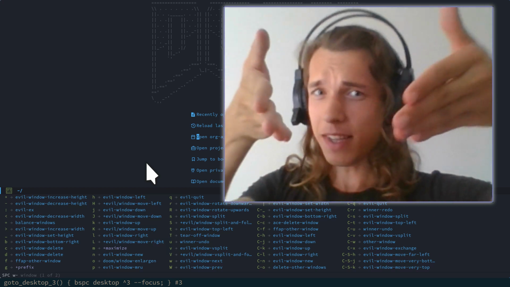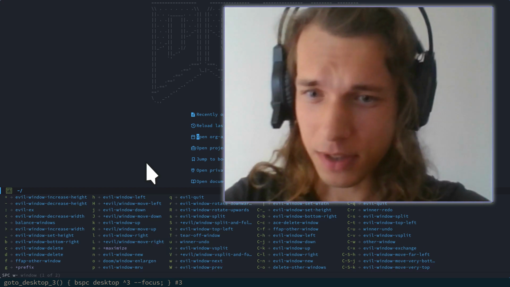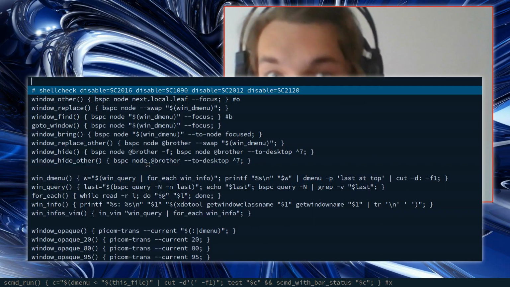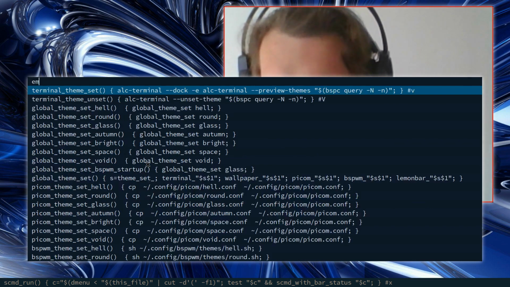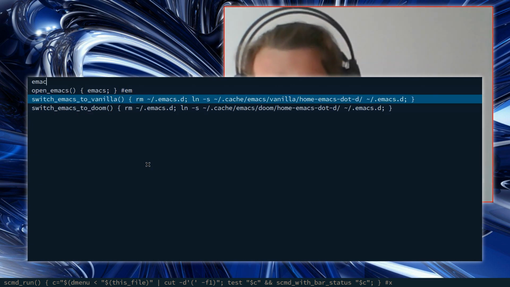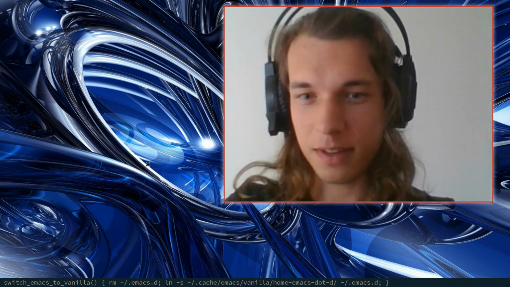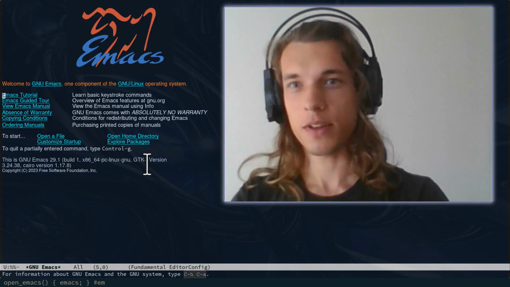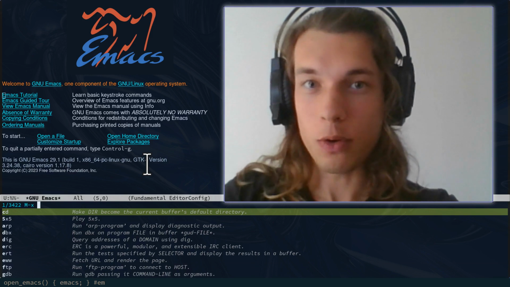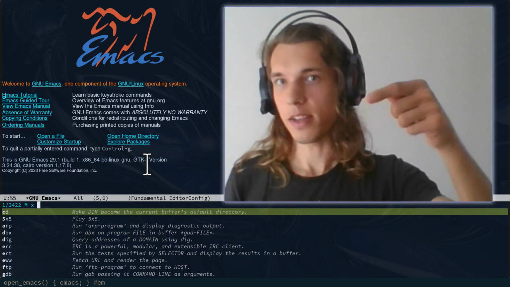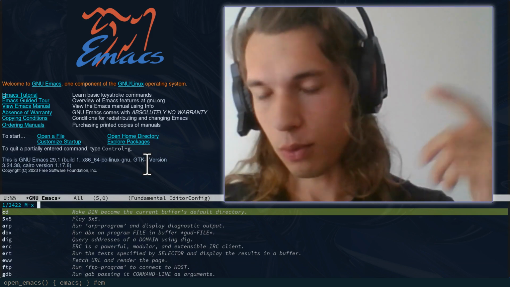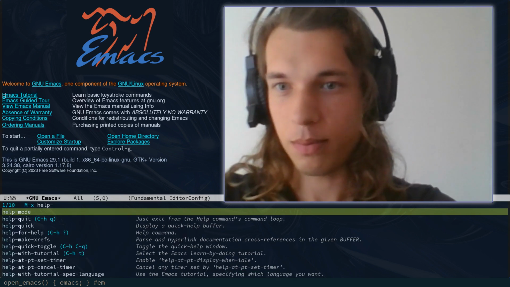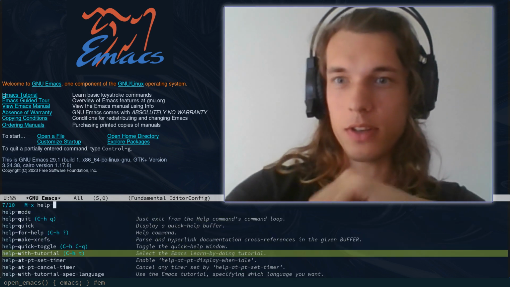So yeah, Emacs has this, and actually this is like DooM Emacs. And if I switch back to normal Emacs vanilla, close that, and EM, but it's Emacs again, it still has, it always had, not exactly this, but something like it. And you could not complete it since I don't know when. Help, and you've got all of these nice things.